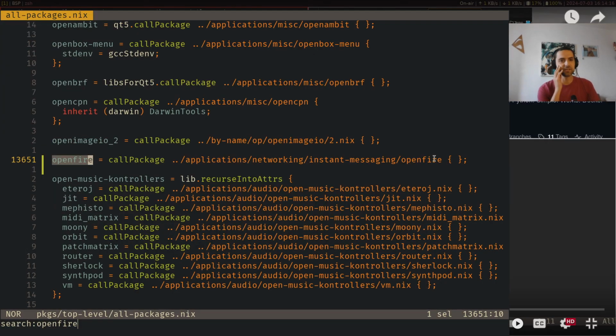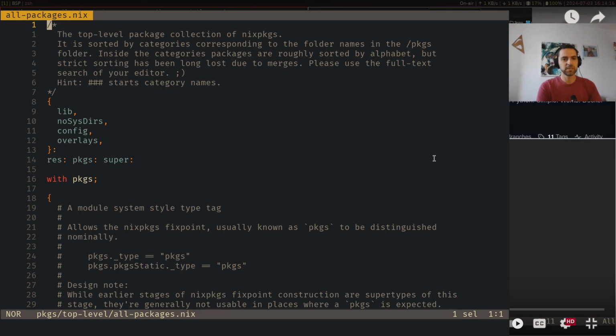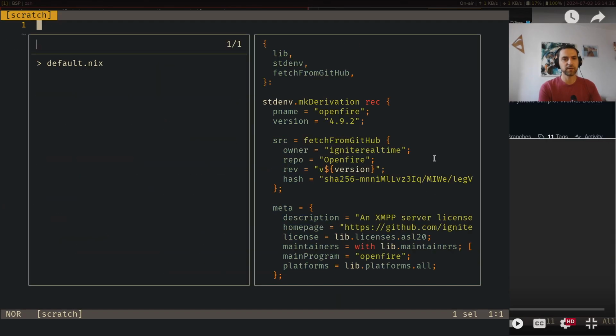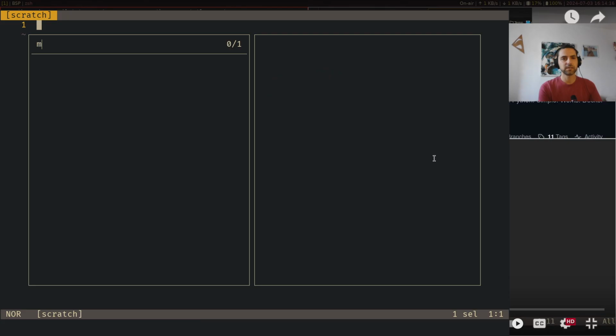So wait a second. Let's do the same thing. We could do the same thing. Wait a second. Okay. HX packages applications networking instant messengers Openfire. Right. And let's mv.